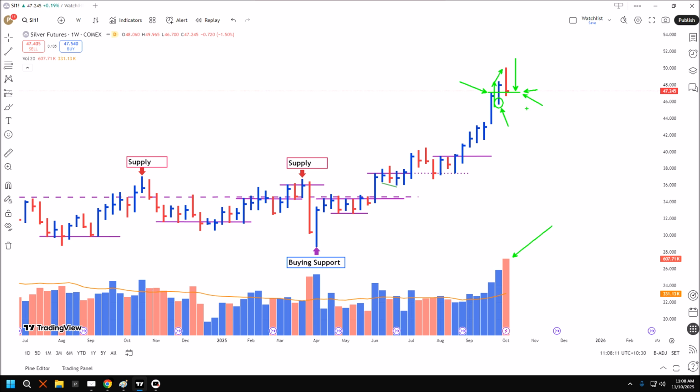Now supply has been drawn out, so similar to the gold price, you would expect at least early next week some form of testing for supply to see how much supply is actually in the market. So you would expect something like that early next week, and then a response depending on how much supply is actually drawn out.